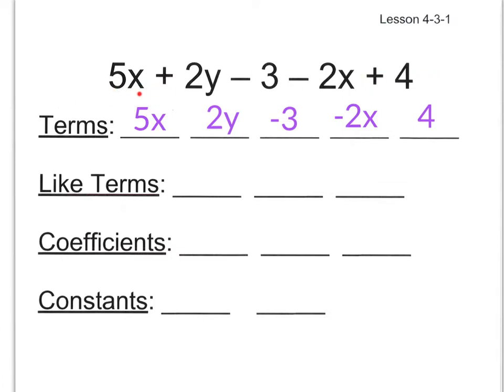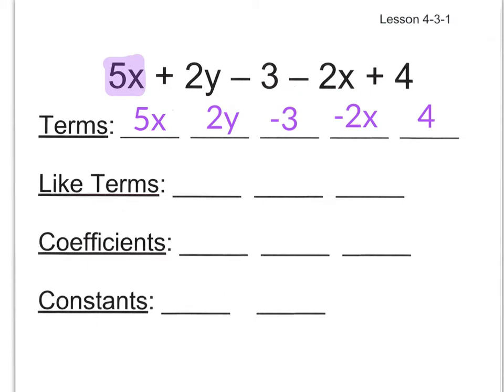So when I look, I also tend to look in alphabetical order because that's the other part of the standard form, but it's not as important. So when I look here, I see a 5x. So notice that's the first one. So there's no positive or negative with it, implying that it's a positive 5x. When I look for my next like term, as I look through the list, I see a 2y. Well, that is a variable, but it's not the same variable, so I'll keep looking. Negative 3 does not have a variable. The next one is a negative 2x.